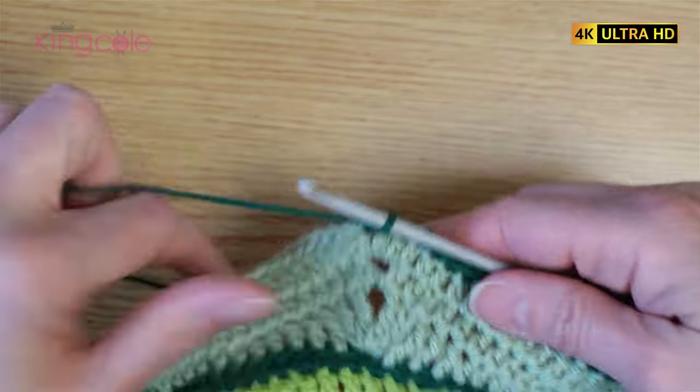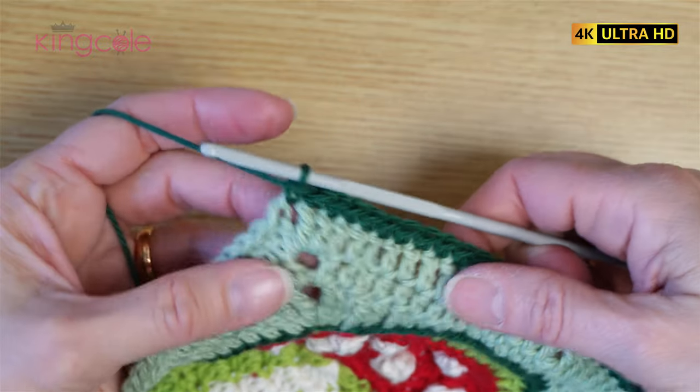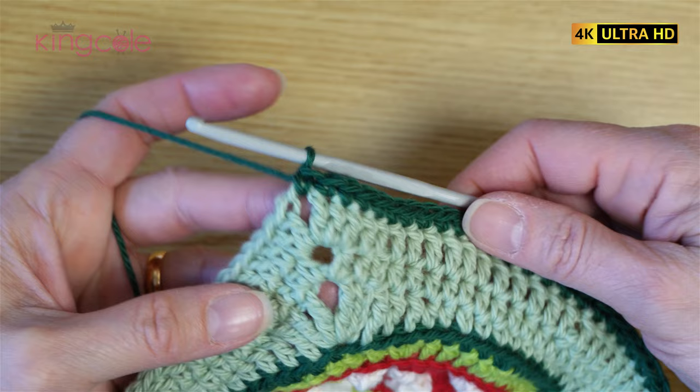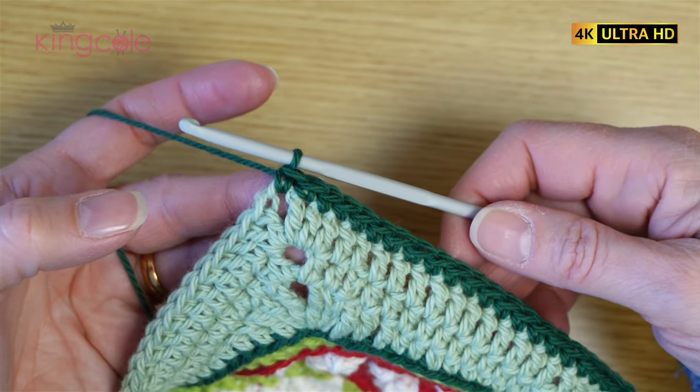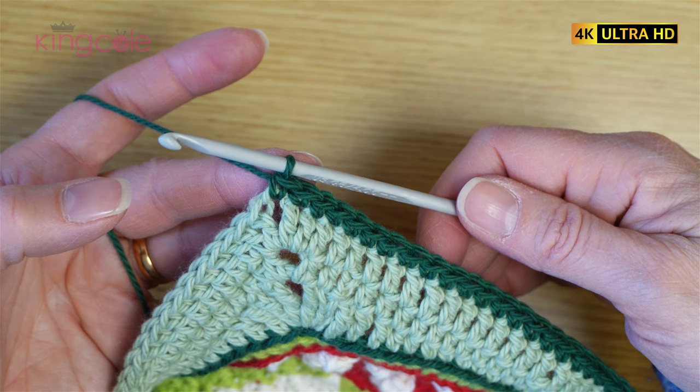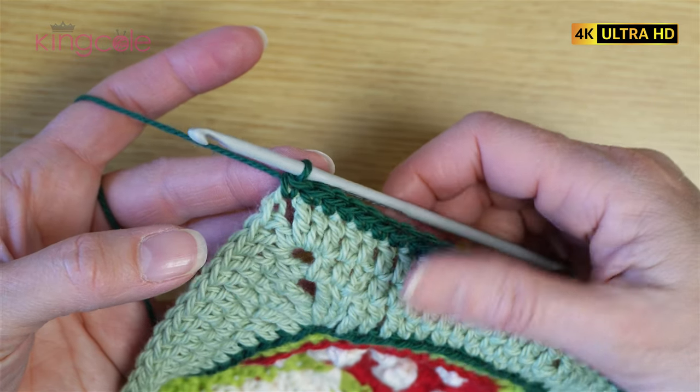Okay, so here we are at the end of the row. We've done a double crochet into the final corner, and we're just going to pause there. We're not changing yarns or anything, we're going to use the same thread for the next row. Okay, see you in a moment with row 76.